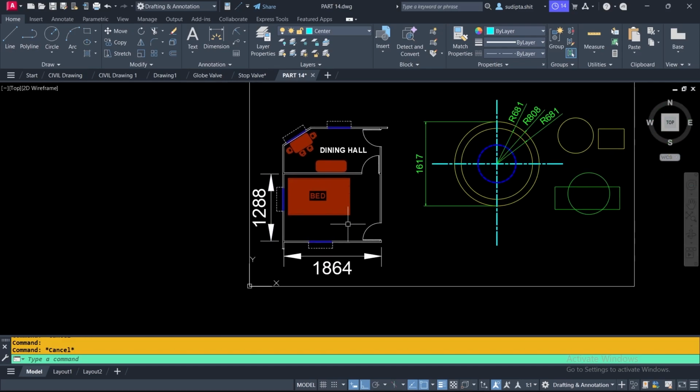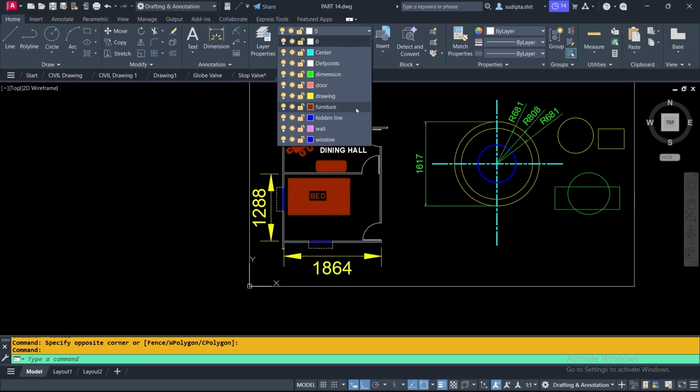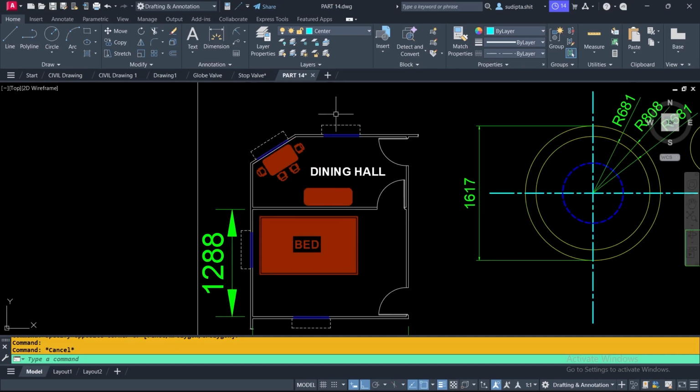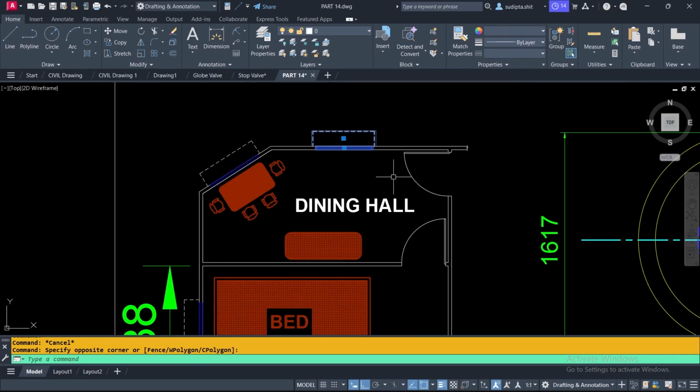Next I am going to select these dimensions and select the dimension layer here. Click, you see the color is changed, so they are now inside the dimension layer. Now I am going to select the window part. It is already blue color.